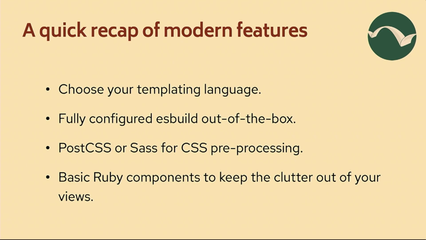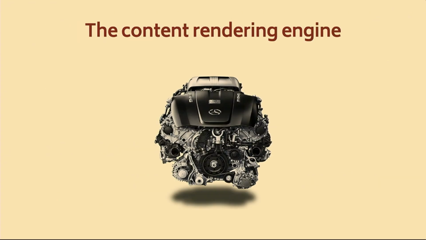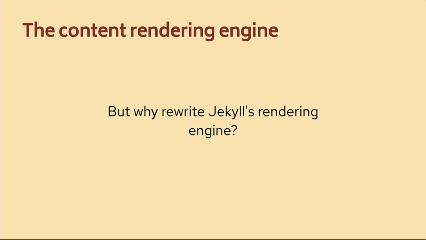Right, this is the big one, the content rendering engine. This is what's responsible for loading everything off disk, processing it, and then outputting the HTML structure. So basically the core functionality of Bridgetown as a tool. And obviously, we inherited this functionality from Jekyll and then decided to throw it out and rewrite it. Because that's always a good idea, right? Well, why would we do something like that? The thing is, in Jekyll, not all content is equal. It was initially developed as a blogging tool.